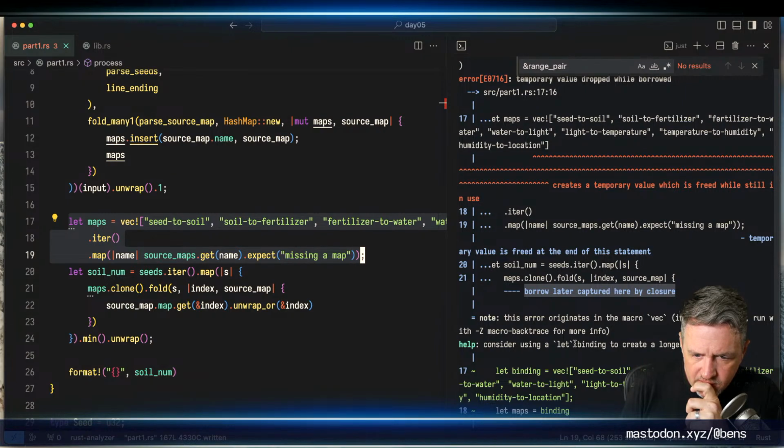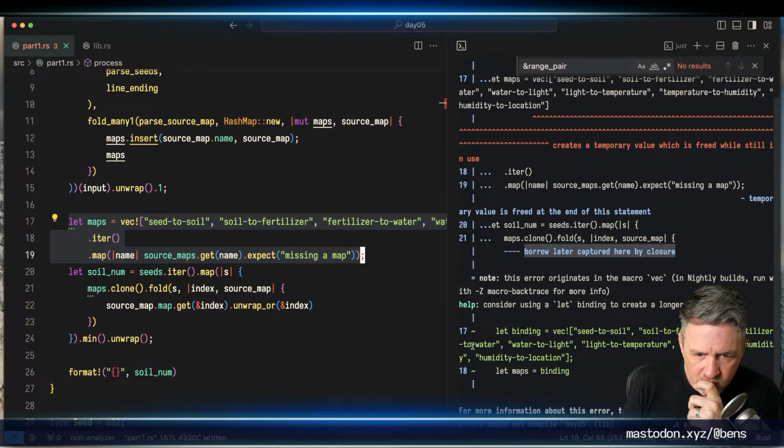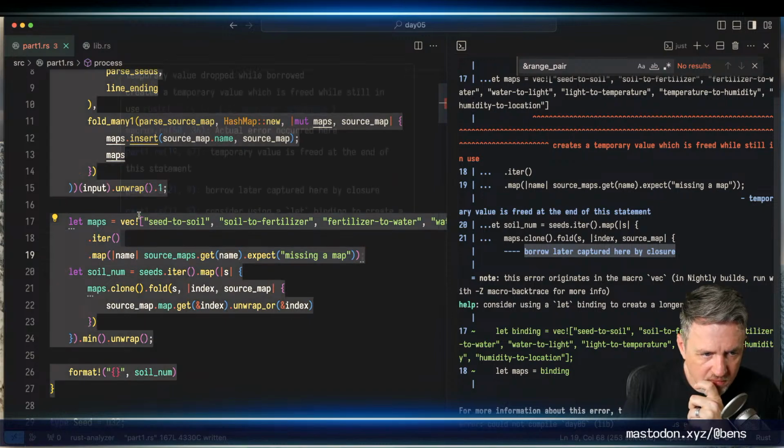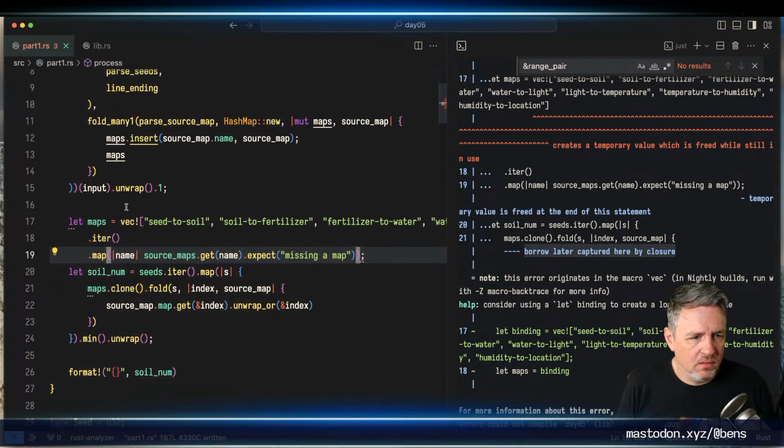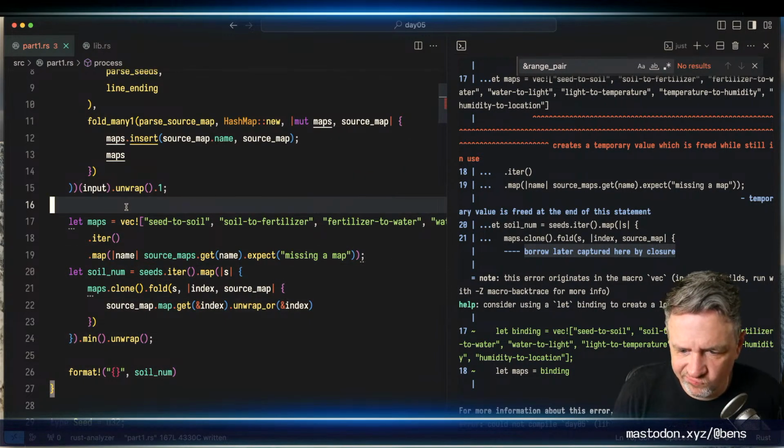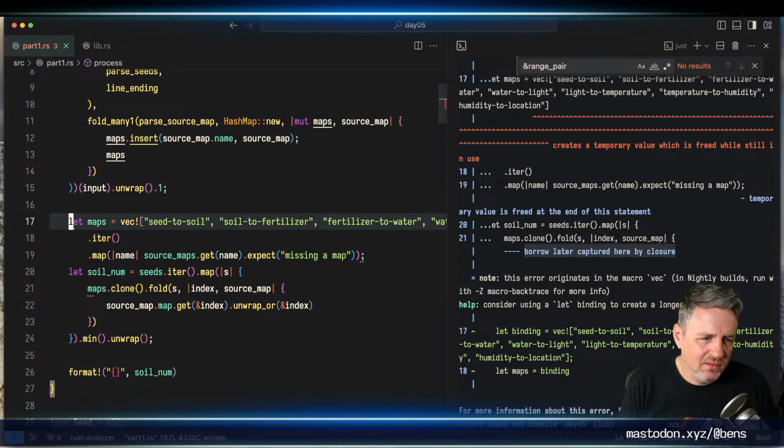Consider using a let binding to create a longer lived value. I'm not sure why this matters.